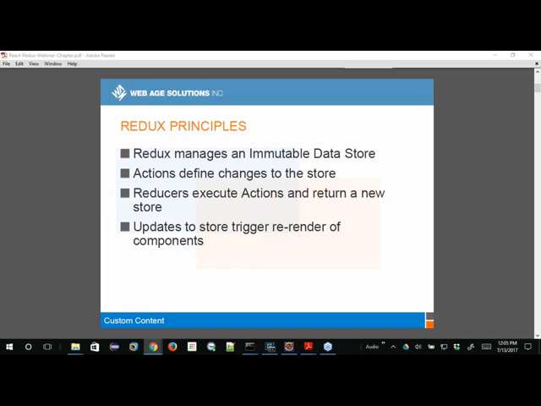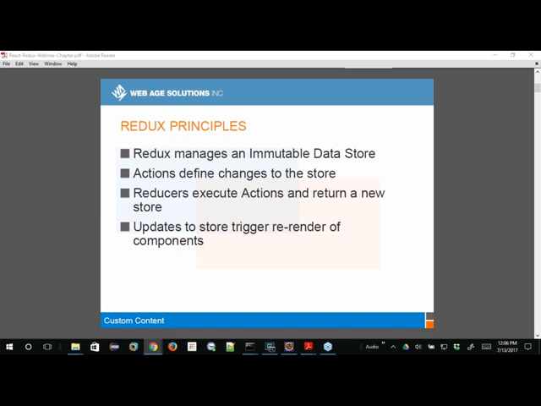The state has to do with the data that's displayed, or the data that's also being collected. So with small applications, you may get away without using Redux, but as you get to larger applications, it gets harder and harder to manage that change in state, and therefore you want a system that's set up to do that, and that's what Redux adds to React.